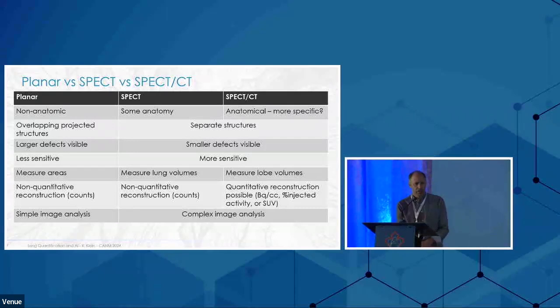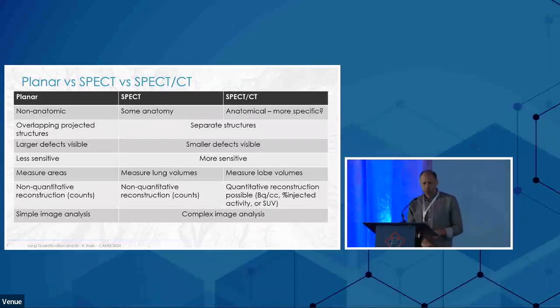As we know, there's a lot of evidence that's already been demonstrated that with SPECT, we can get around these overlapping structures, so we get a better relationship with the anatomy. We can look at smaller defect size as a result because we don't have to read between all the layers simultaneously. We know that SPECT can be more sensitive for detecting small defects. Whereas with planar imaging, we might be able to measure something like areas, really what we're more interested in is measuring volumes, and SPECT enables us to do that.